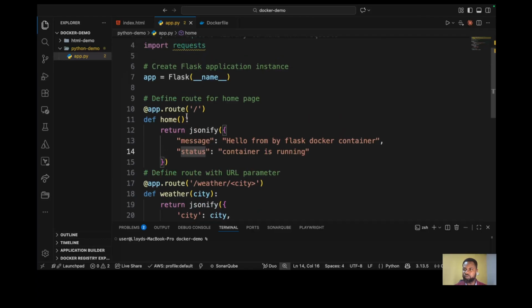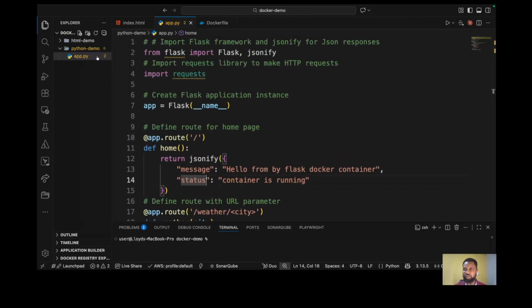Okay, so now we are done with our Python application. The next thing that we need to create is, in Python, we use the requirements.txt file to import the packages that the application depends on. So we need to create that because we've imported this library and the Flask framework. We need to also add them to the requirements.txt, because it will serve as the dependency list for the application.